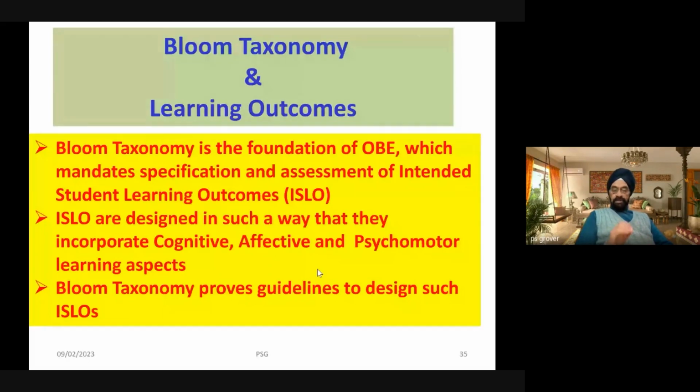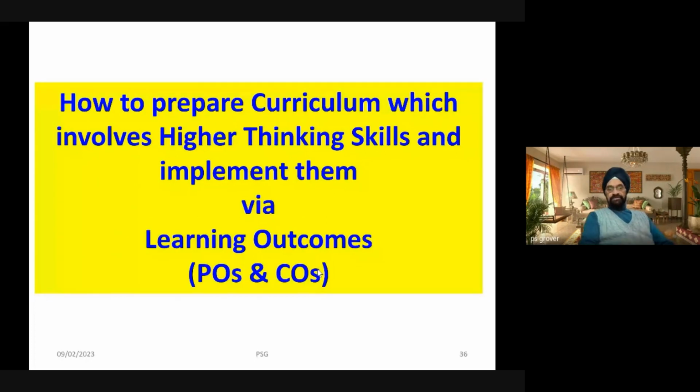So now I want to imbibe higher thinking skills in the student. I want to design a curriculum which helps me to enhance and imbibe higher thinking skills in the students. Please appreciate this, it's very important. When I say OBE curriculum, you as a professor or assistant professor are developing the syllabus, you are developing the curriculum. But OBE says your curriculum should be such that the focus is on the higher thinking skills of the students. Higher thinking skills, I repeat, are application, analysis, evaluation, creativity, and critical thinking. How to incorporate these attributes in the curriculum? Very important. Otherwise, preparing a syllabus is no big thing.